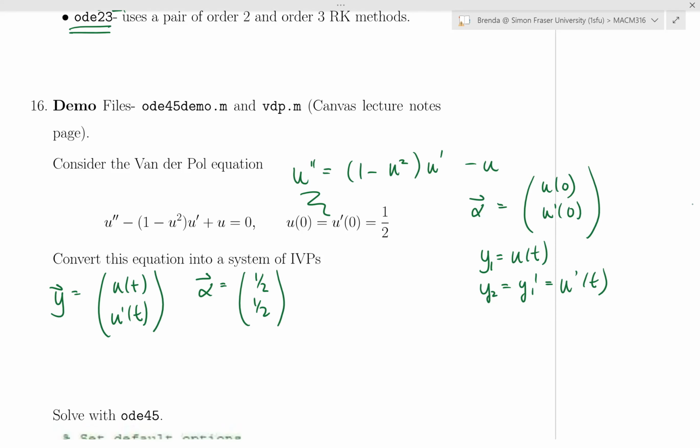Okay. Then what is f, the big one? What do I put here? What's the first one? Okay, what is in this position here?